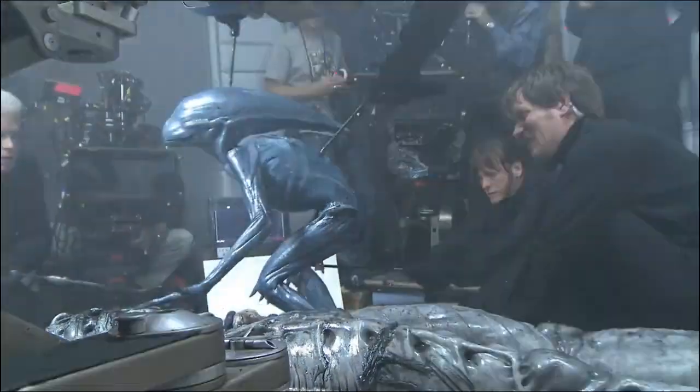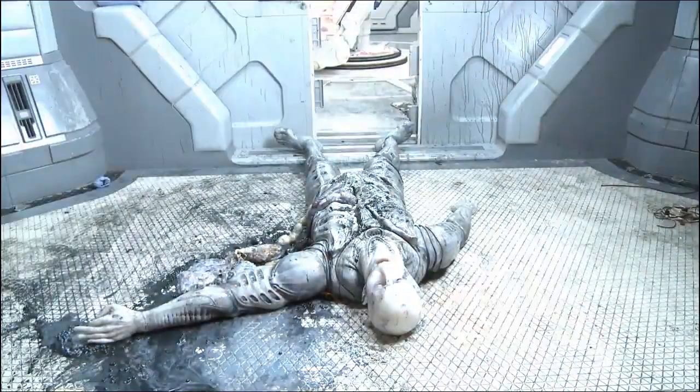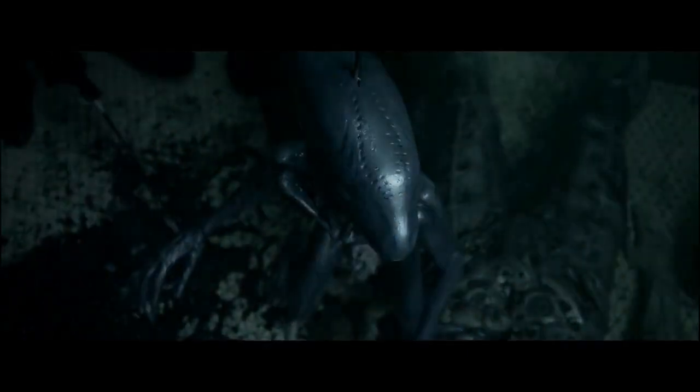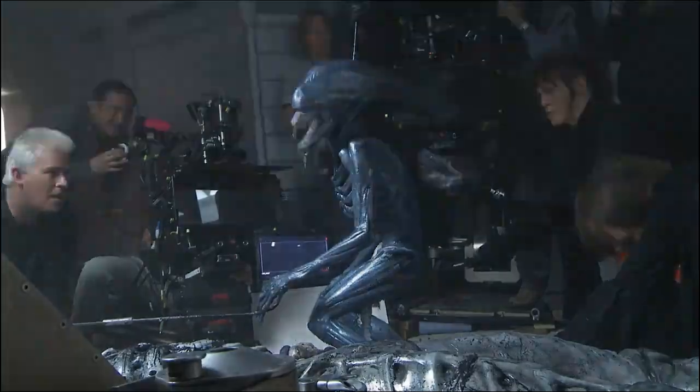Neil's team again built a full prosthetic version of the Deacon for the birth of it from the engineer. What you see in the film is something where we shot everything practically as much as we could. Ridley said, yeah, we'll do that for real, and we'll do as much as we can. So they puppeteered the Deacon, and he stands up and starts to scream, and it was great. They did a fantastic job, but there were just a couple of things that we had to add to it.